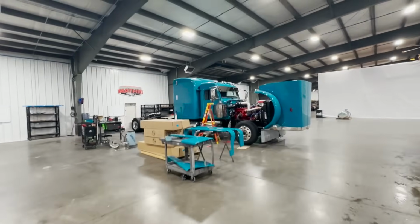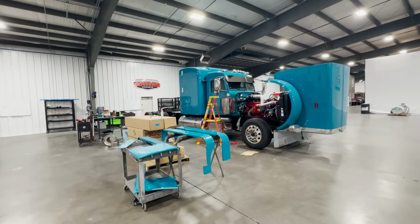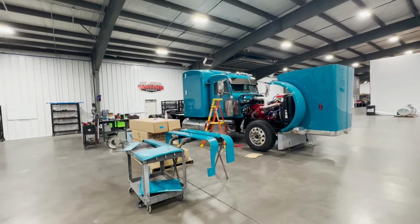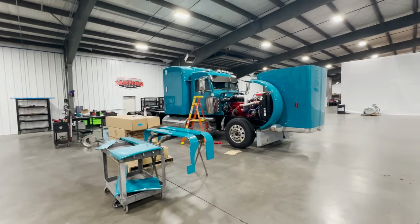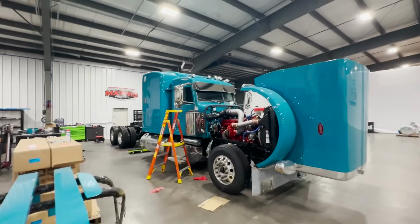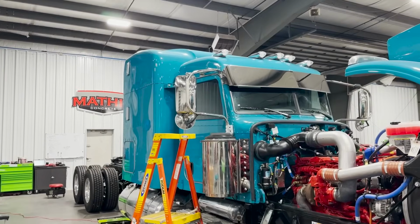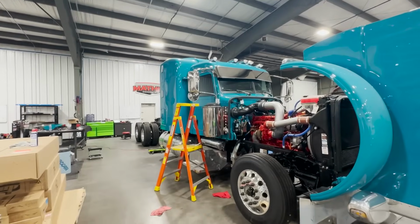So over here, this is a Desert Turquoise 389 72 inch. This has got a 565, 2050 torque Cummins in it with 18 speed, car hauler front axle, low air leaf in the rear. We're doing quite a bit to this truck. We've already put a 12 gauge bumper on it, you can see down here, and we've got a 12 gauge forward bow tie. We're doing all clear lights on this dude. We've got the 12 gauge mirror brackets. Zoom in a little bit. There you go. And strapless breather kit on it.